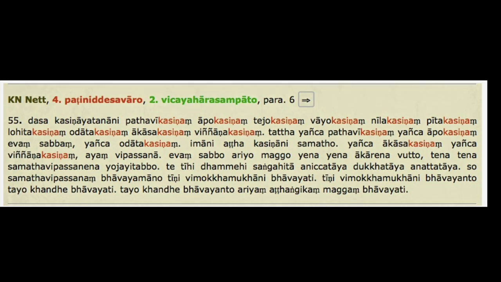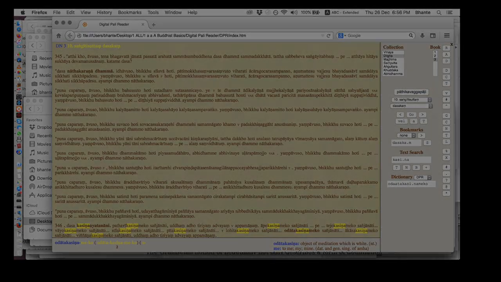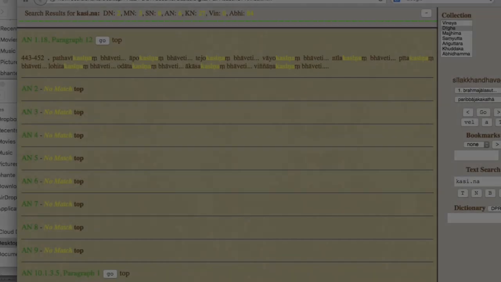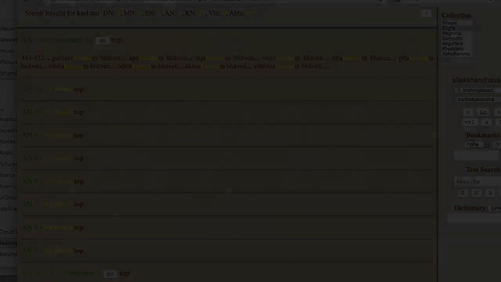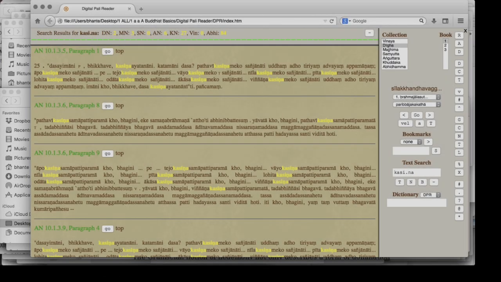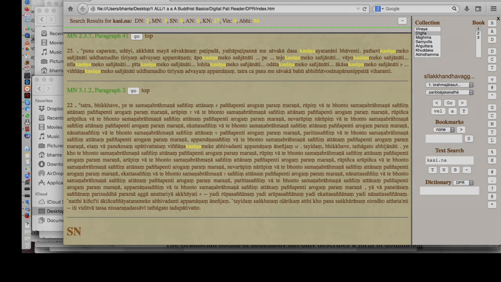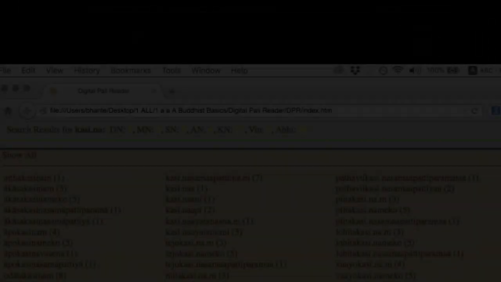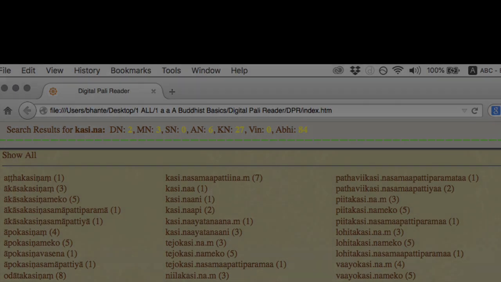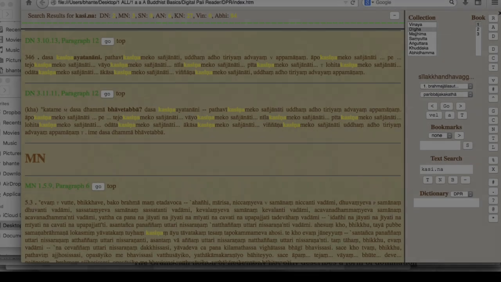We'll come back and look at the meaning of those words, but you can see in the red the Kasina phrase quite clearly, and the usage of it in the Digha Nikaya at the bottom there in yellow, Kasina, and then the Anguttara Nikaya mentioned very clearly. In the Anguttara Nikaya again, several places. And there in the Digha Nikaya, in the Sangiti Sutta and Dasuttara Sutta. And there in the Majjhima Nikaya, in two different discourses. Those are mentioned 27 times in the suttas.